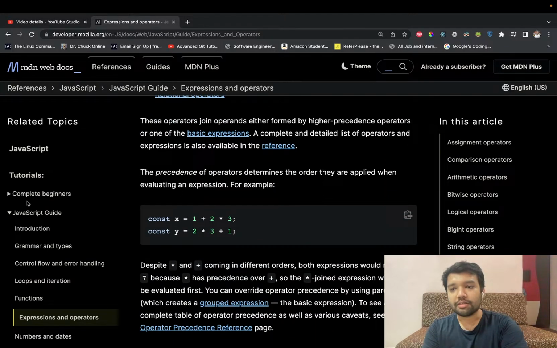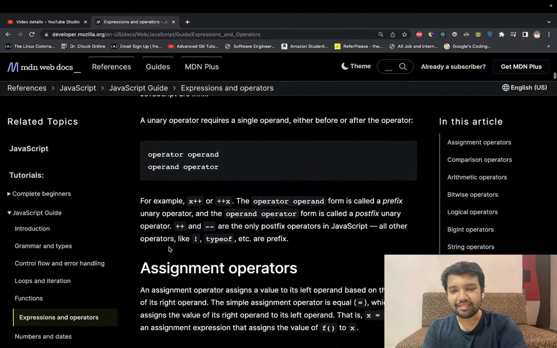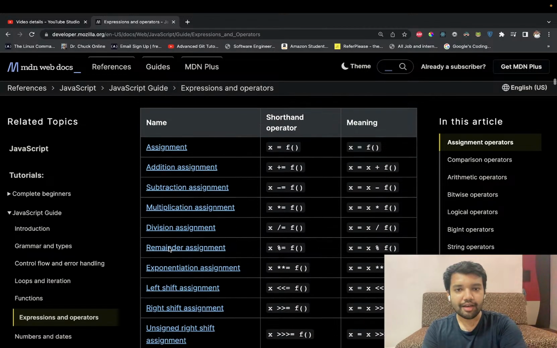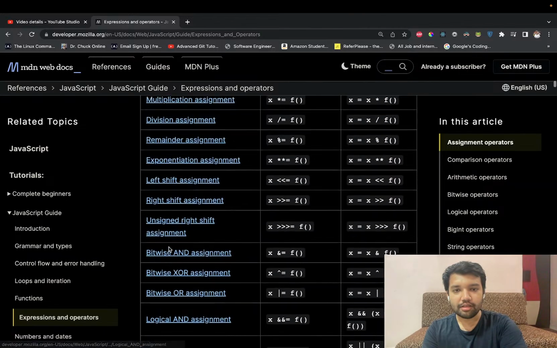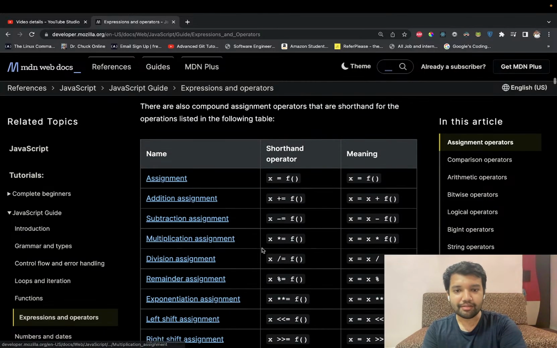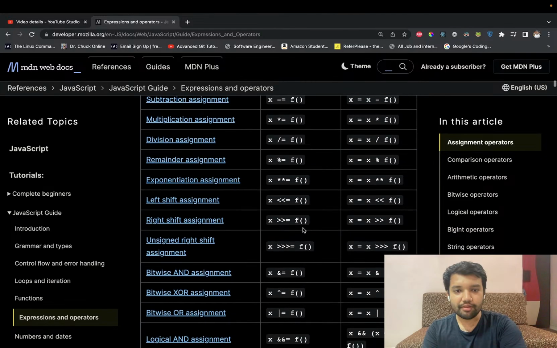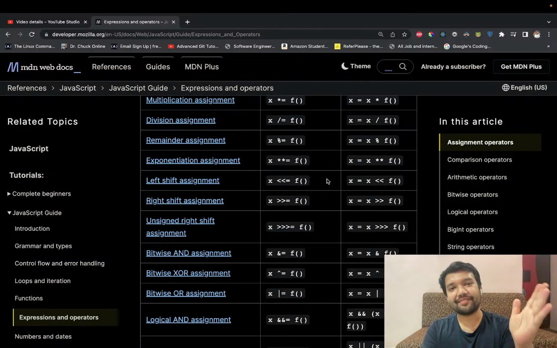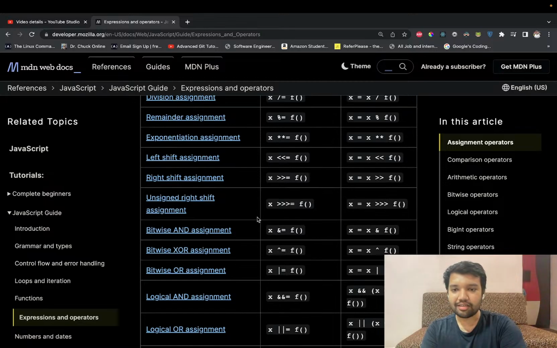So, in the complete beginner section, I don't think it would have a lot to add on to, but we know plus, minus and all that. So this is the left shift operator, which shifts all the bits to the left, and this is the right shift operator, which is the same but to the right.